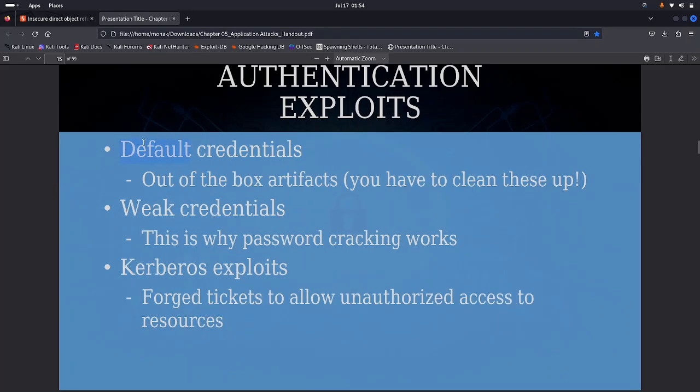Then comes default credentials. Most of these things are connected to the credential part, or the mode of authentication exploits. Sometimes as a user you have to know about these things: always use a hard password, not a weak password. Weak credentials are also a pretty big problem.